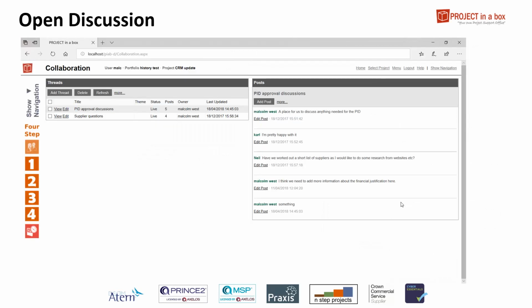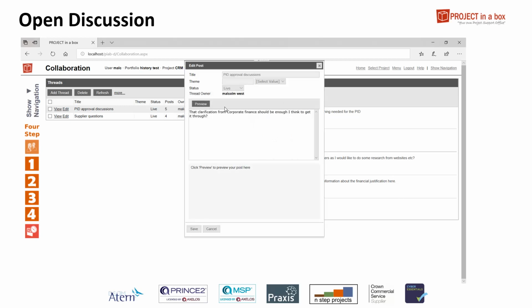A shared understanding often leads on to discussions. That discussion can be by updating documents and leaving comments and notes associated with that. It can also be via these discussion forums. So we have what we call collaboration threads. Project managers can set up threads, topics that they want people to talk about. And then any user, even view-only users actually, who can't normally update documentation, can come in here and contribute to these threads. Really easy. You come in, find the one, read what's there, add your own post to the end of that. Very simple to do.